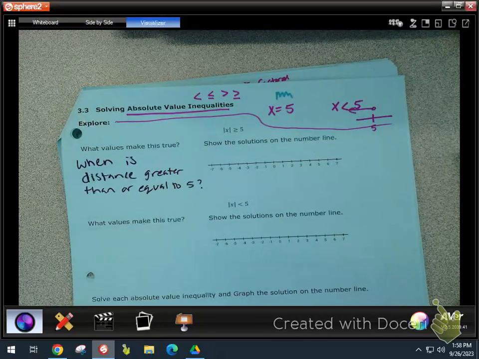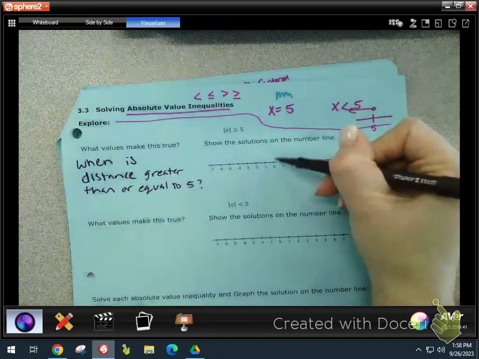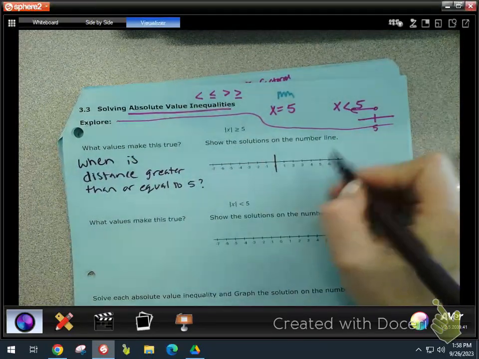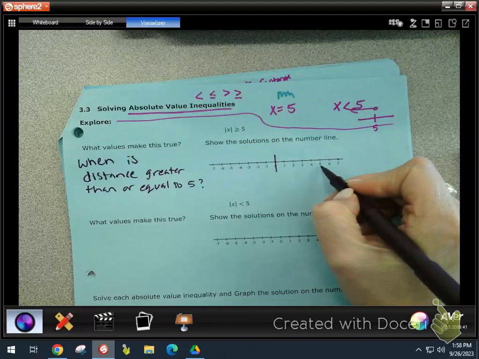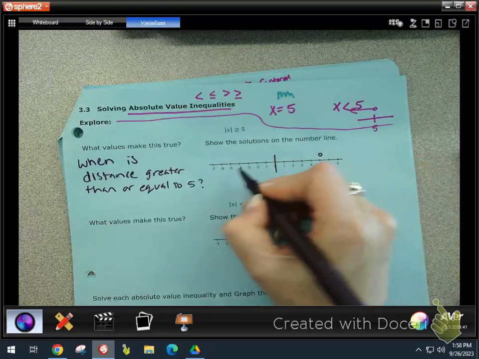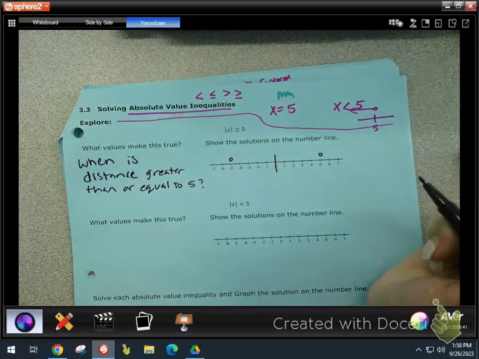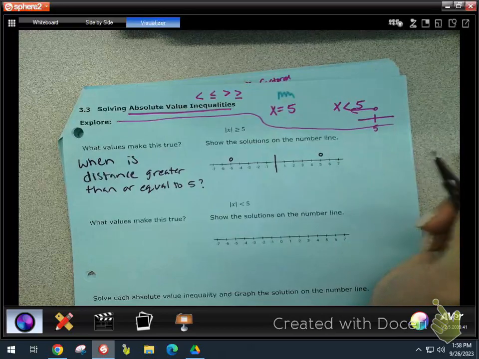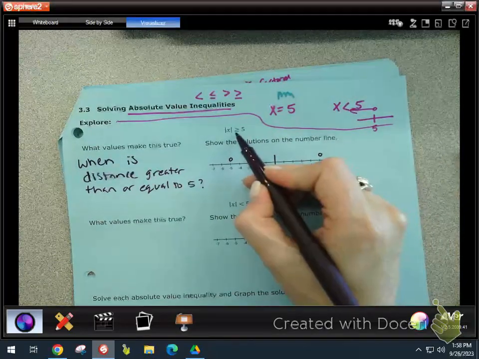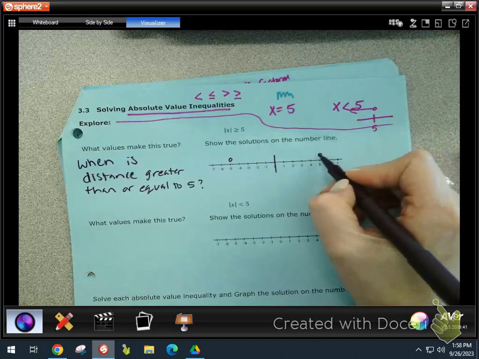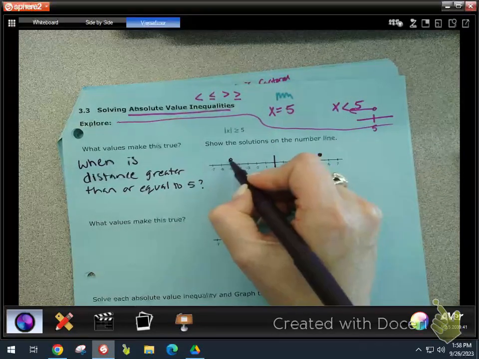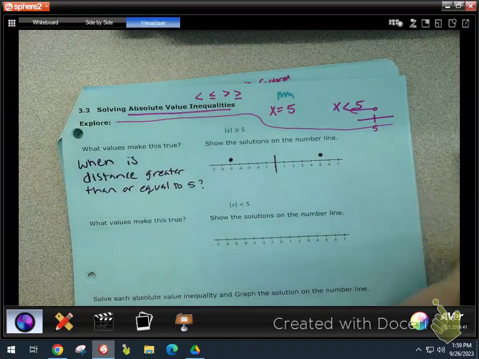So I got to go to where exactly my distance is 5. And we talked about this 2 classes ago. How many places is the distance from 0, 5 exactly? 2. At 5. So I'm going to put a circle right there. And negative 5, circle right there. Am I able to fill in the circles on this one? Yes. Why? Greater than or equal to. So if you have that or equal to, extra ink to draw the line, extra ink to color in the circles.